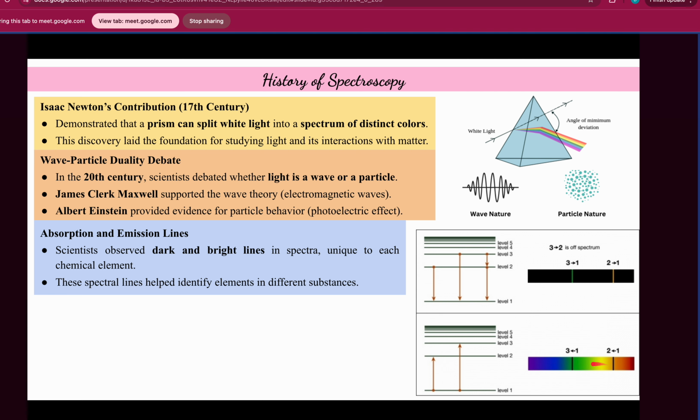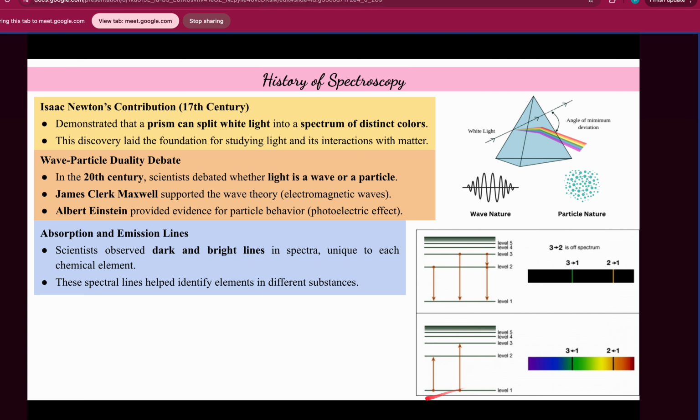the dark lines. So these dark lines appear for the wavelength where the light is absorbed. So these are two different spectra. One is the absorption spectra and another one is the emission spectra. So in emission spectra, light lines represent the wavelengths at which the light is released or emitted, whereas in the absorption spectra, dark lines represent the wavelength of light which is absorbed.